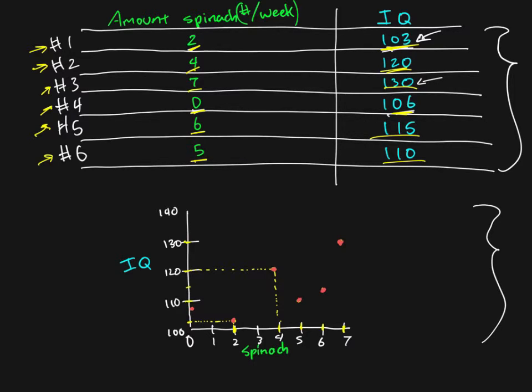It looks like in general, people who eat more spinach are smarter. We've got this person over here who eats spinach seven times a day and they have an IQ of 130. And this person eats no spinach and their IQ is a lot smaller. And that seems to be a general trend. Now it's not going to be perfectly consistent. It's almost never perfectly consistent when you see something like this. For example, this person eats spinach six times a day, but their IQ is still lower than this person who eats spinach only four times a day. So it may not be a totally consistent relationship, but there's definitely, you can see right away from doing the scatter plot that there is a relationship there and it's easy to visualize.